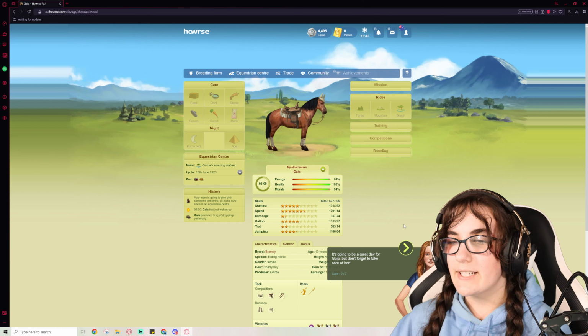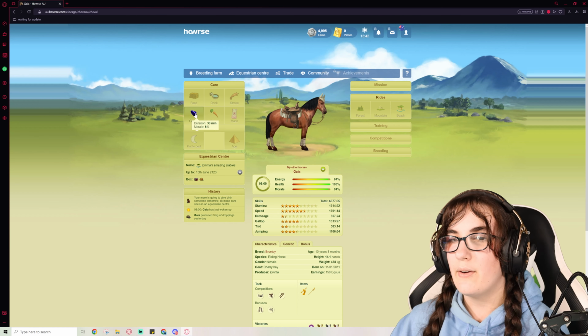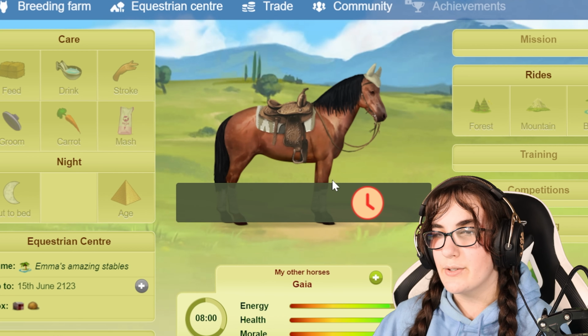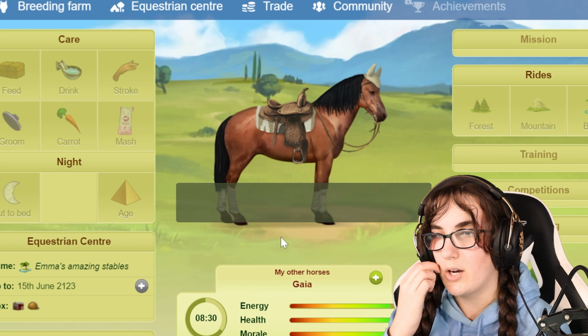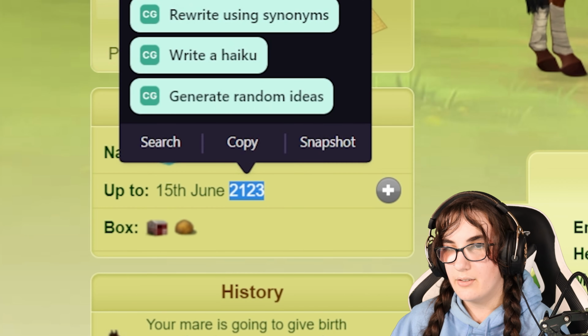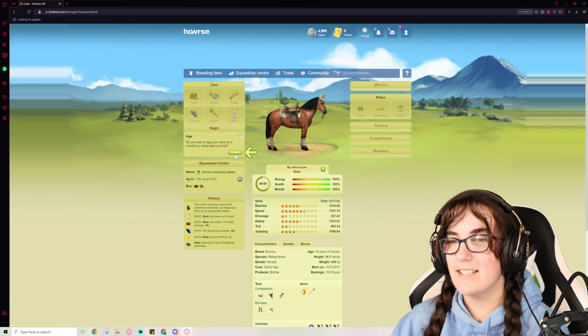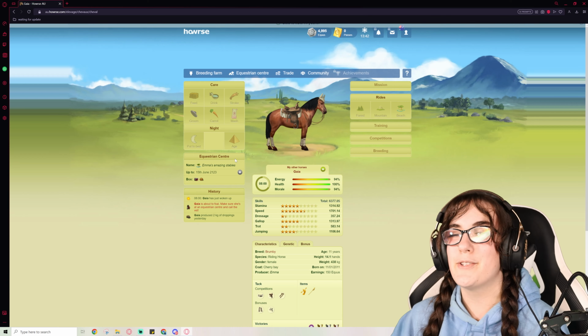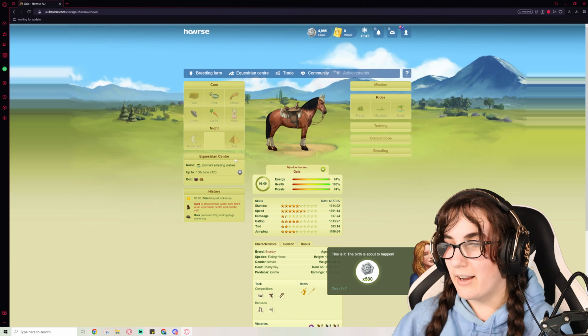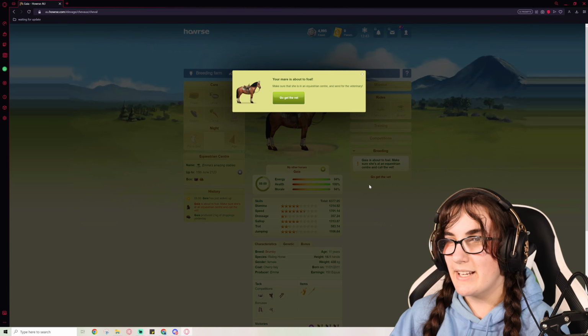It's going to be a quiet day for Gaia, but don't forget to take care of her. Can I do that myself now? Okay, we're still doing the tutorial. That's fine. Hopefully this little cutscene here will go quicker. I'm not sure. I don't remember it being so slow. I just want to click all the buttons. Click, click, click. Whoa, we're in 21:23. It's going to go to bed, and you guys, today is the day. Today is the day. We're getting foals. We're getting a foal. Gaia is now 11 years old. Okay, this is it. The birth is about to happen.